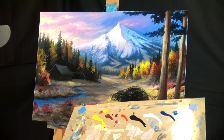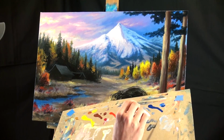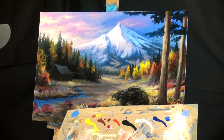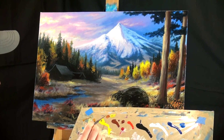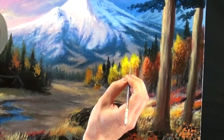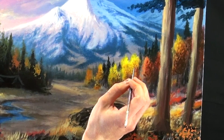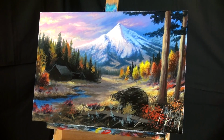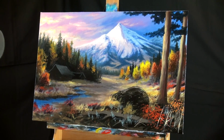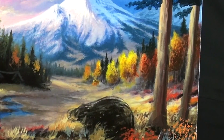And what I've got here is just yellow, burnt sienna, red, quinacridone red, black, white, and then two different kinds of blue, but probably not going to use the blue as much. So I could take some burnt sienna, maybe some yellow, and I could start pixelating these trees, adding the shadows of these leaves, but that would take a long time. So I can wipe that before it dries. I don't like that method. I could also take a fan brush and I could start doing the same thing.